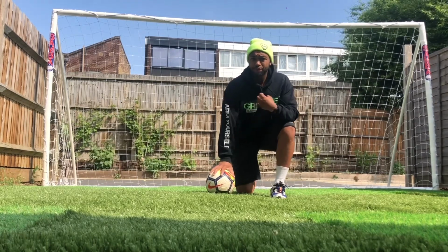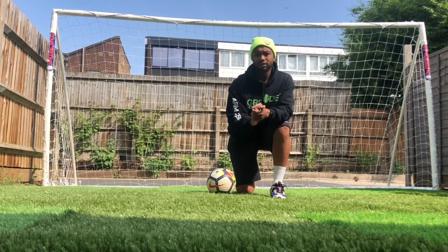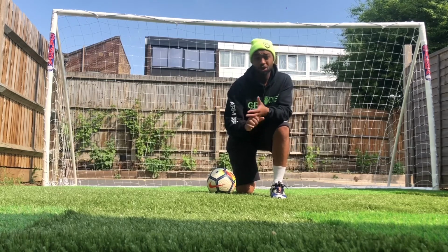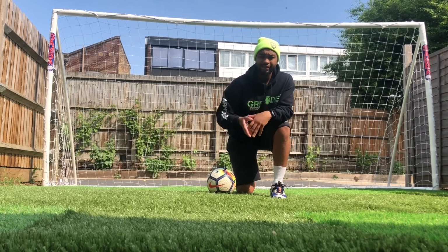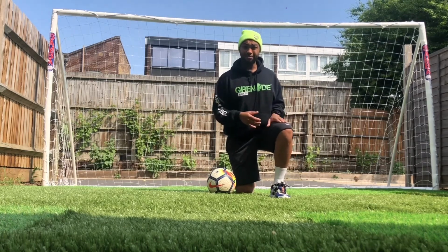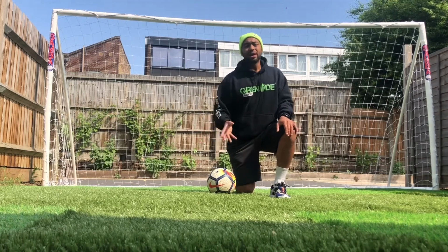The first one is the positioning of the chest. It's really important we keep the chest facing forwards. So in this instance, my chest is going to be facing you guys. That's the first point. Second point, really, really important, is the positioning of the non-working foot. You want to position your body at a slight angle. That way it's easy for me to keep the ball out in front of me. If I move my balancing foot in front of the ball, it will change the angle that my body's working, and I'll be working backwards.